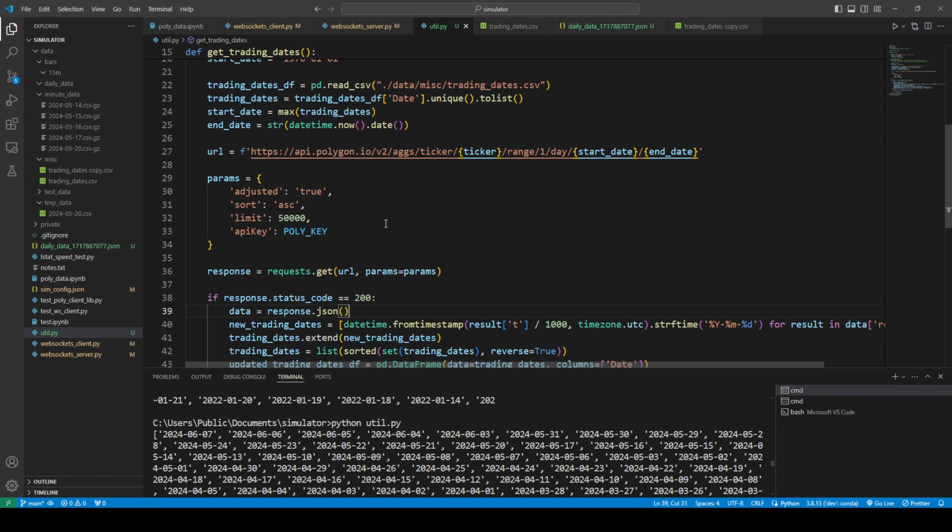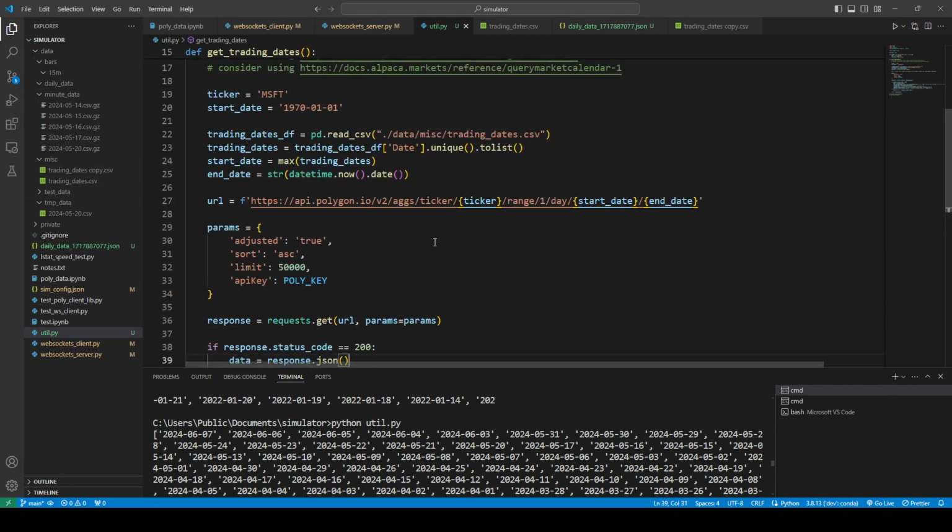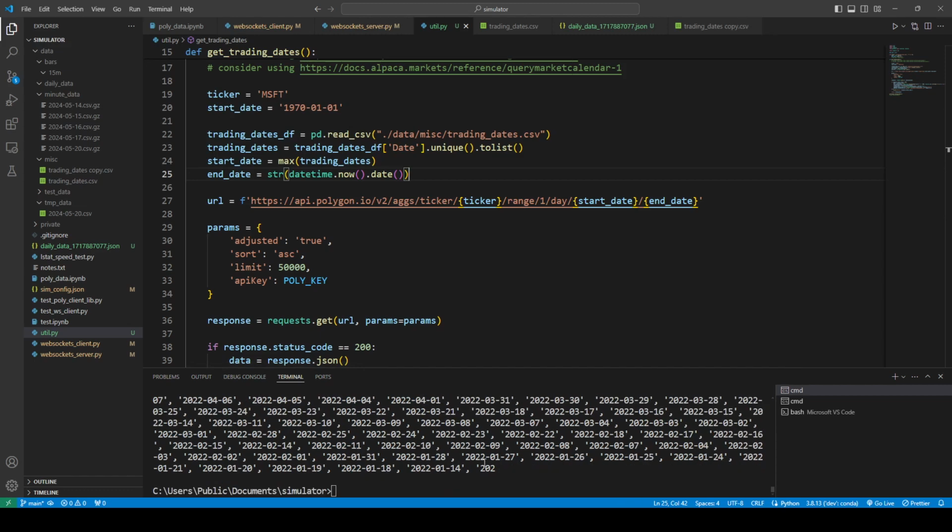If it's not, and it's the last date, then don't make the API request. It's not a big deal. It's just, let me think about this. Either way, it gets the trading dates, which is nice.